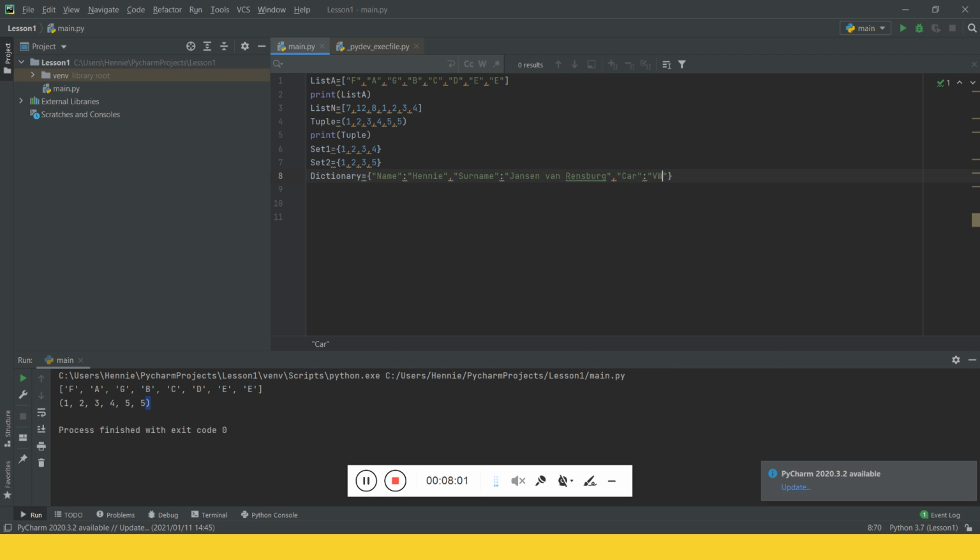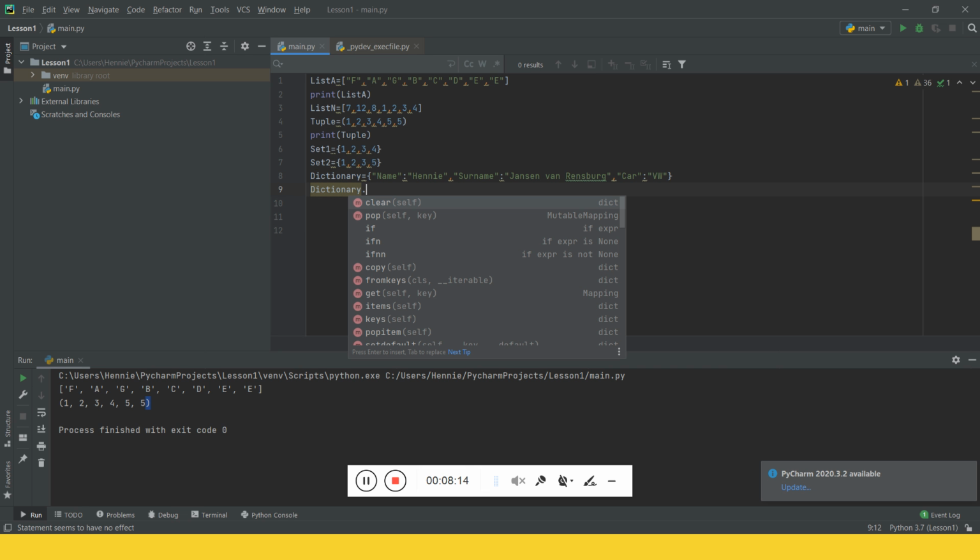So a dictionary allows me very specific names, and then I can access a dictionary in a very different way. You can see I can do a lot more with a dictionary in terms of items.